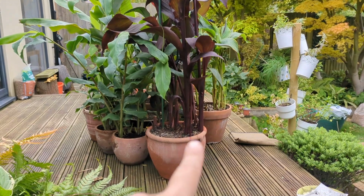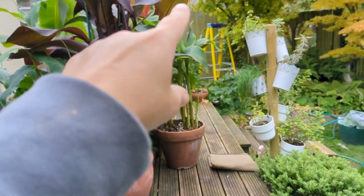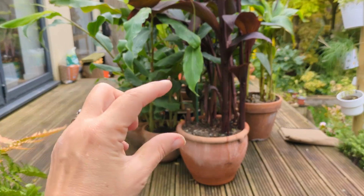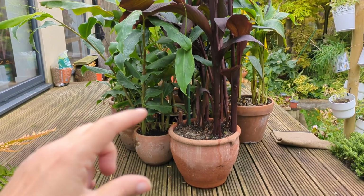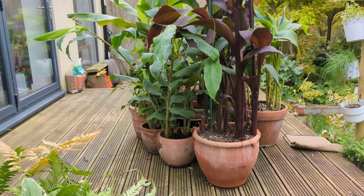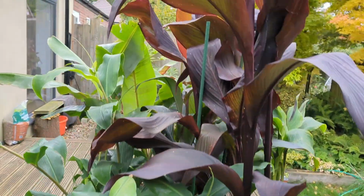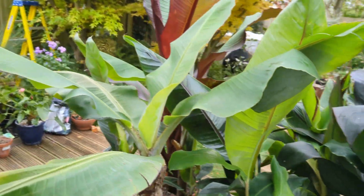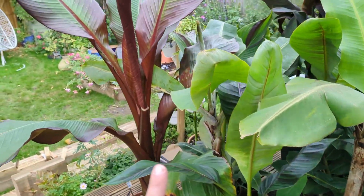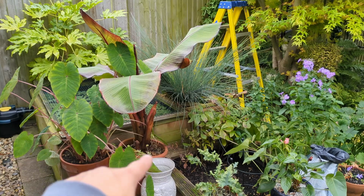So I have some Tropicana Black Canna here. I have Canna Cleopatra. I have 2 pots of ginger. Now I've grown these since they were super tiny, so this is their first summer. They've grown really well, so I'd like to get them to flower next summer. So they're coming into the house, but I need to repot those. I also have some Musa basjoo here, of course, and I have some banana plant and Ensete. And then when I pan round to next to my pond, I've also got this Ensete as well that's got to come in.